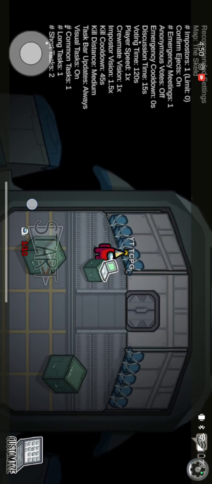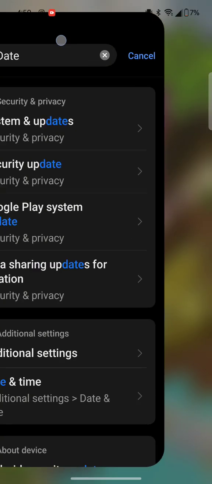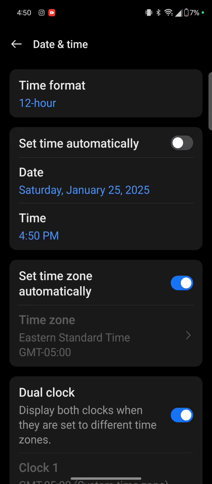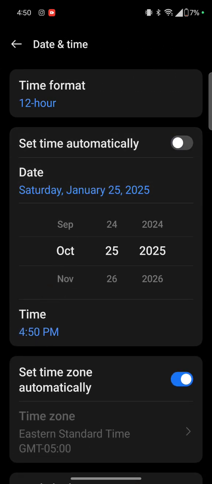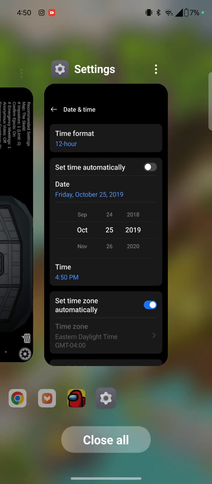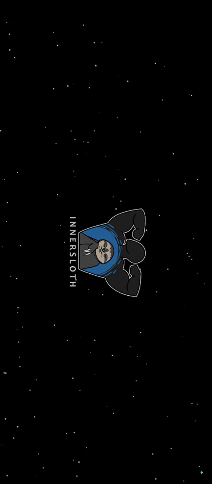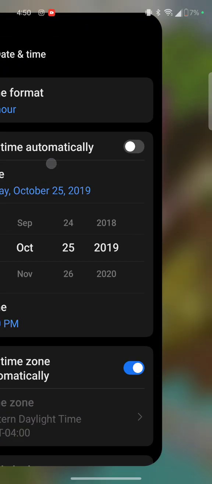But to get the Halloween hat bundle 2019, you want to be able to set your date and time. You have to switch it off automatically and set it up to October 25th, 2019. When you reopen the app, you're going to stay there with the switch date until you get to the loading screen with the unknown mini crewmate. And then once you've done that, then you can switch your date back to normal.